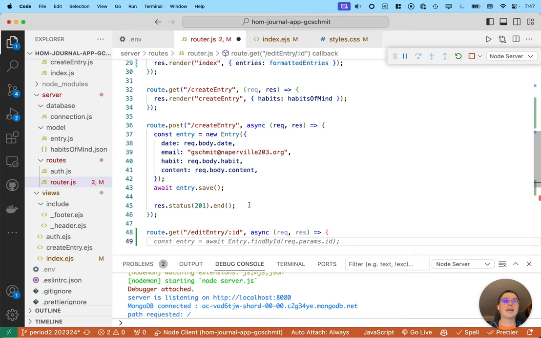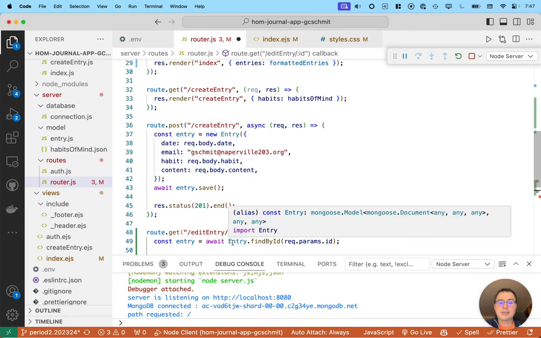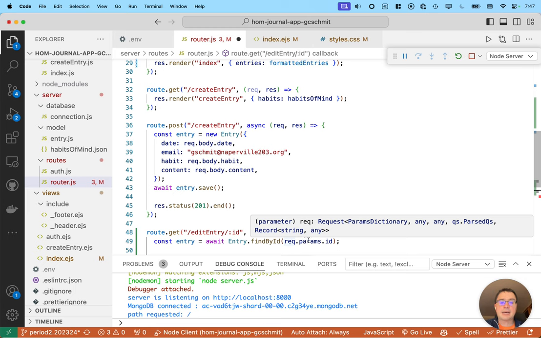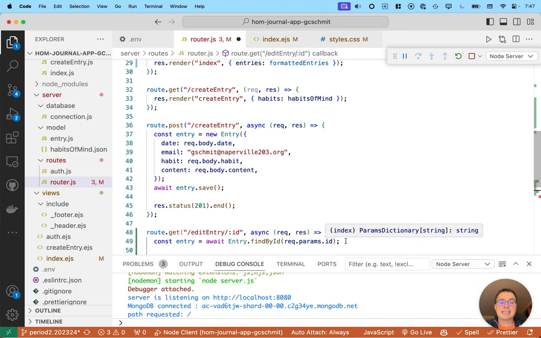And the way I do that is as GitHub Copilot is showing us. So we will invoke the findByID method on the entry class. And what we'll pass as a parameter is the ID we are interested in. And where this ID from the URL, or the endpoint, is stored, is inside the request.params. In this case, ID, because that's the name I used here. If this was called something else here, it'd be the same name here. That's the important connection to make.